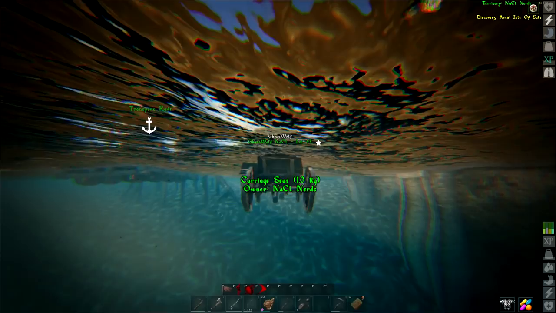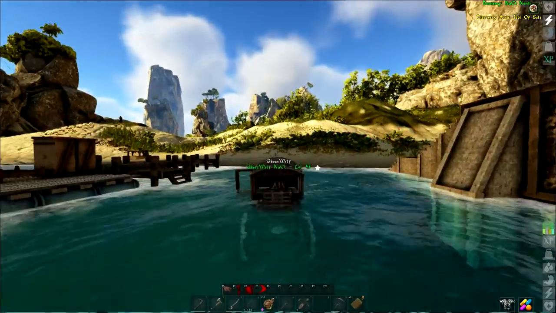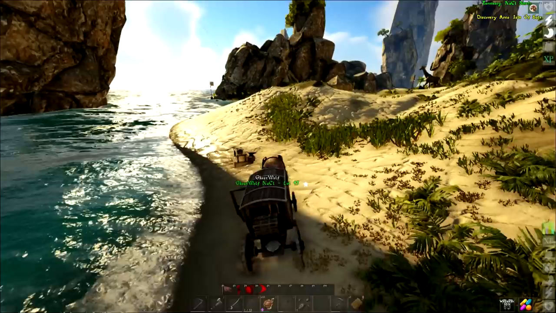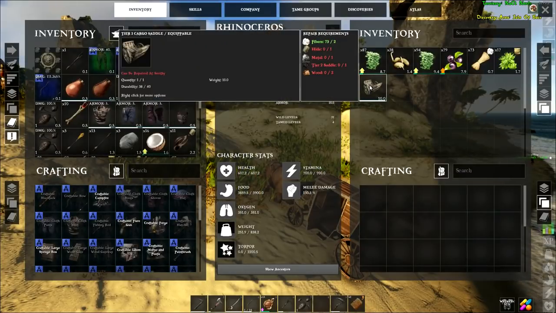Well, I thought bears were good swimmers. It counts as me being in the water. It also counts as you weighing 300 pounds. Jeez. Oh yeah, I have a lot of wood on me right now for crafting. This is kind of fun. This is kind of neat. It pops you right out of the carriage when you jump off. She doesn't pop me out of it.